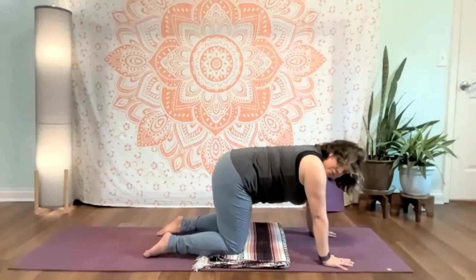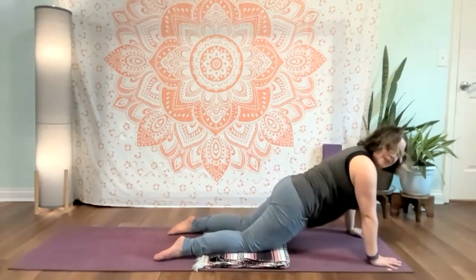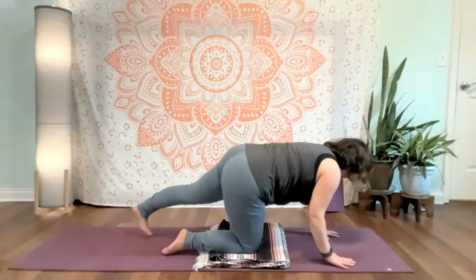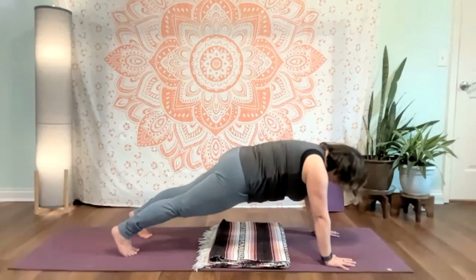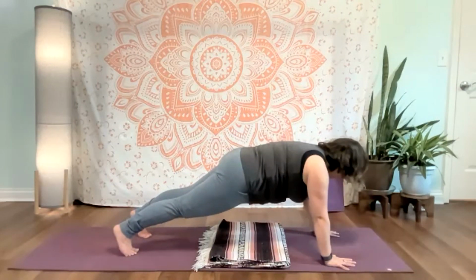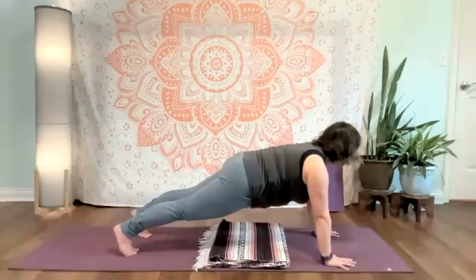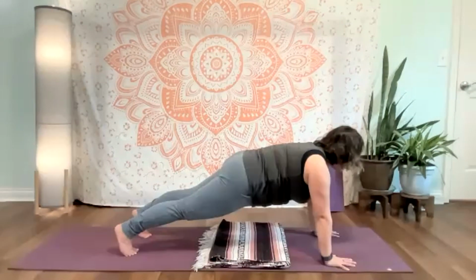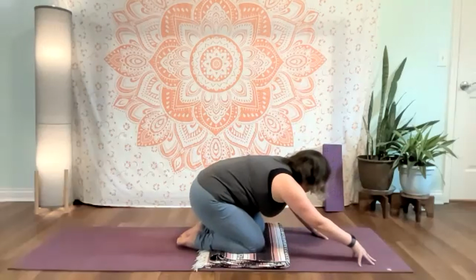So from here, good, you can walk forward a little bit. If you need to keep knees down, okay? Or you can lengthen the legs, tuck, and just press up. Now this is just a basic plank. This isn't any funny business here, but I'm really pressing the floor away, maybe taking the sternum forward just a little bit. Now notice how you feel here. Make that memory. You're gonna see this several times. And then we'll take that down. Find a child's pose.